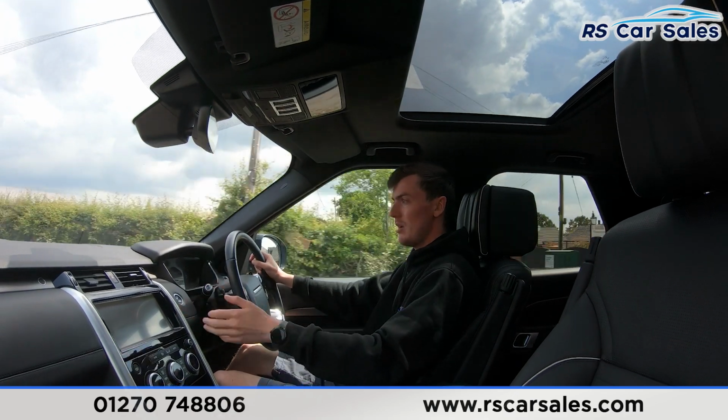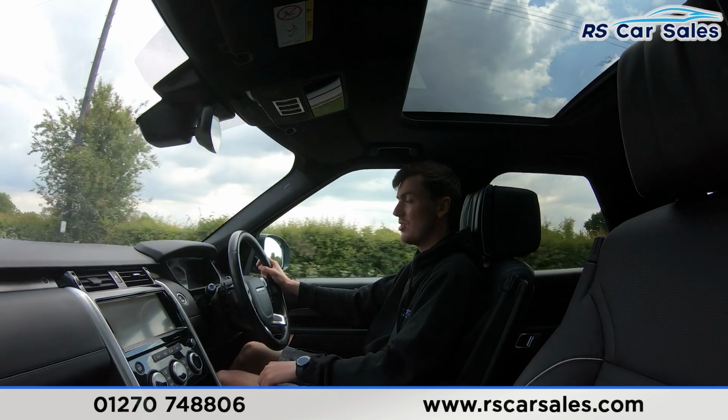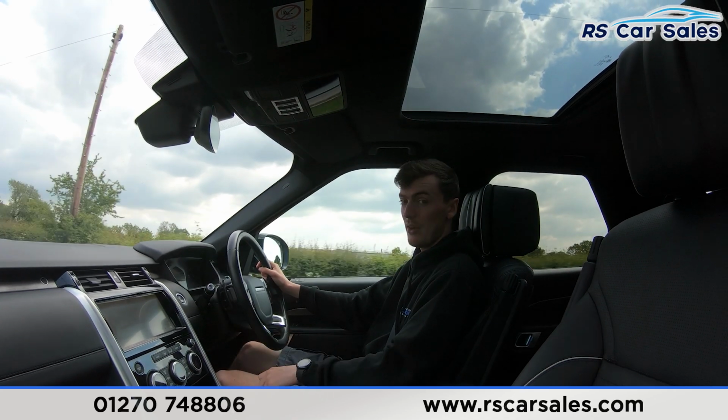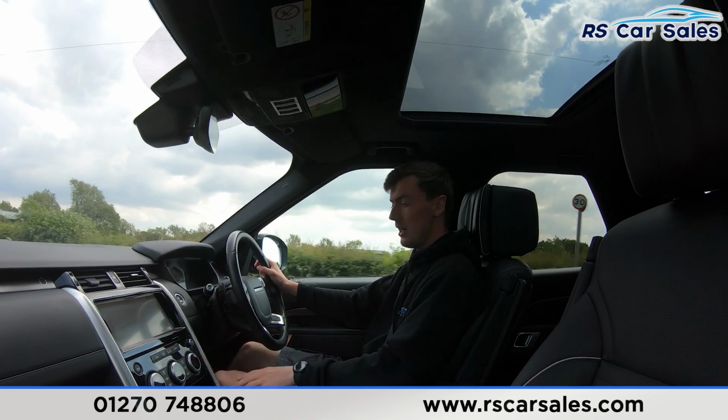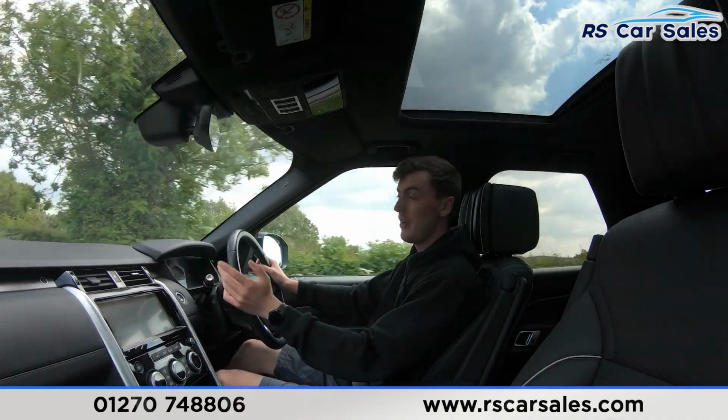We then have the main infotainment screen here in the centre, currently showing the sat-nav, but again plenty of features on there. You would have seen all of the photos. Just below we have the dials for the climate control, ice cold air conditioning, making it perfect for the hot summer days.